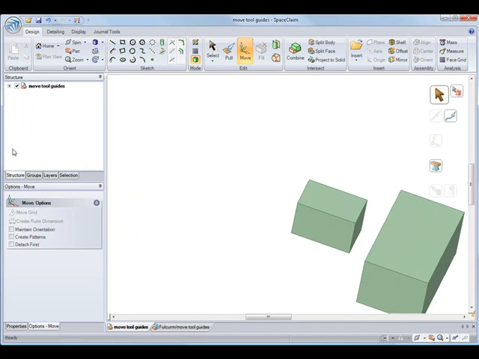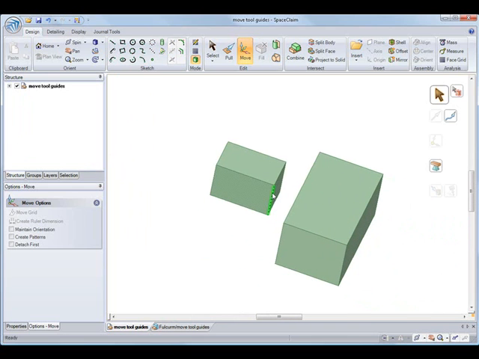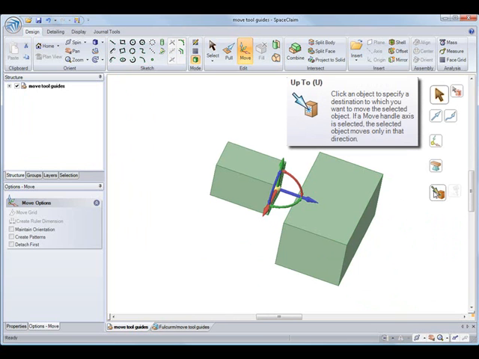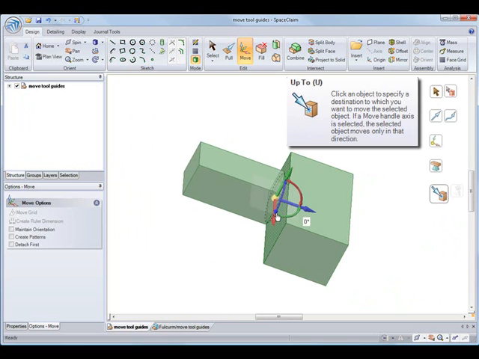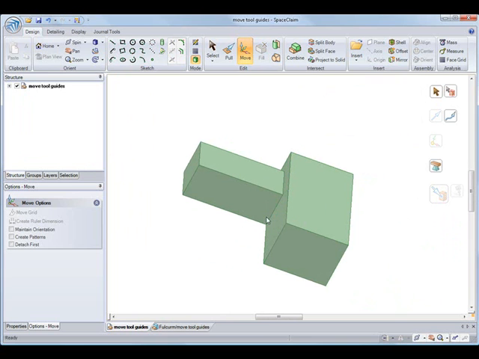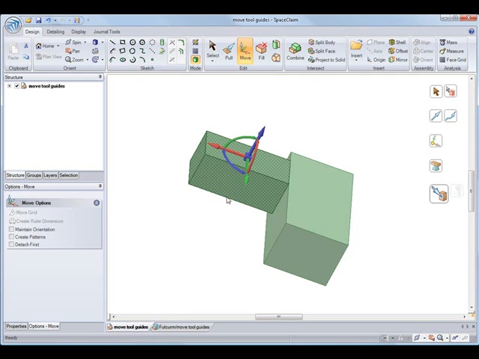Alright, so let's move on to our next one. And we have this box, so I'll click on the face, and now we'll use our Up To tool guide. So using that, I can click on another face, and it'll pull it up to our other one. Similarly, I can click on this entire box, and maybe I'll re-anchor our Move tool to the top. So now when I press Up To, the entire box shifts and moves up to our other face. Notice that the handle is flush with our other box.